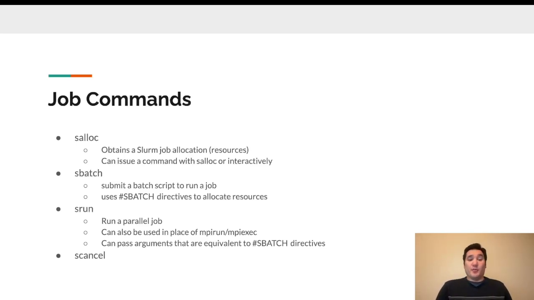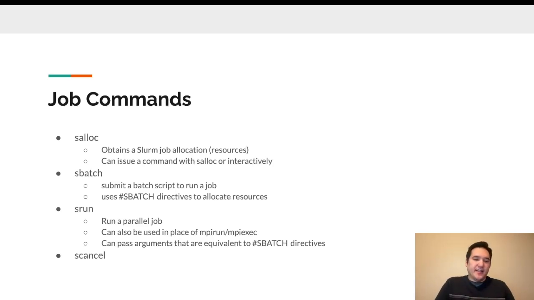sbatch is probably the most useful. You have a giant queue of jobs. You don't want to be sitting there, monitoring the queue, submitting your job, and then waiting for your job to pop up to be able to run it. You don't want to have to leave your terminal open. sbatch allows you to write a batch script, usually in Bash, to set up your allocation.